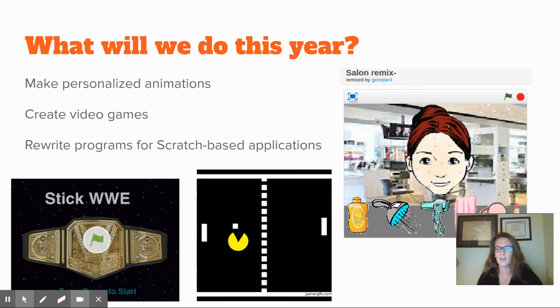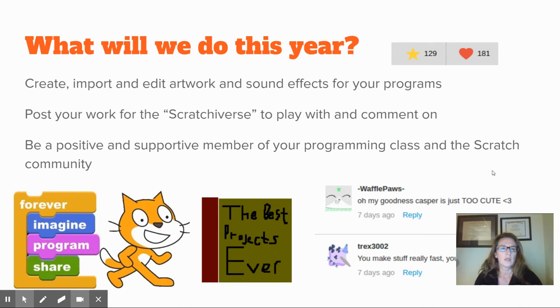On the right-hand side, I think this student now is a junior at Weston High School. And she made a salon. It's called salon game. So you would put shampoo on and wash the hair and things like that, because it was kind of like a virtual doll. In the middle is a two-player version of Pong, but also with a Pac-Man element in there, which is actually surprisingly challenging to program, especially for a 6th grader. And the last one doesn't show an animated version, but this was a game that a student made who's also a junior now at Weston High School. So they're going to have a chance to invent their own projects.